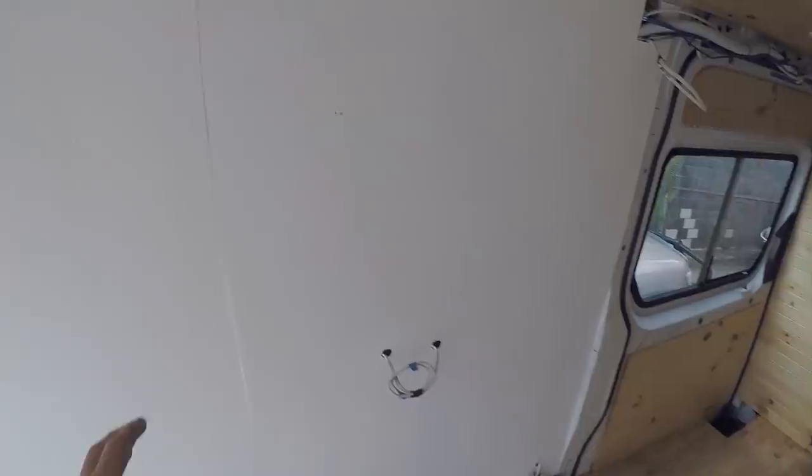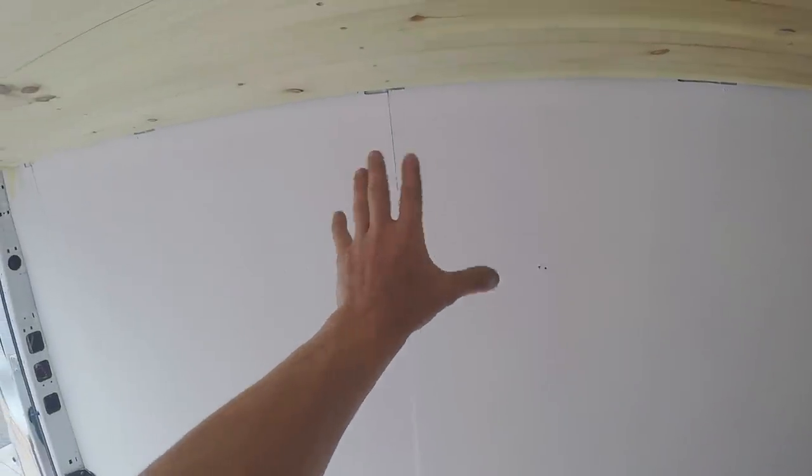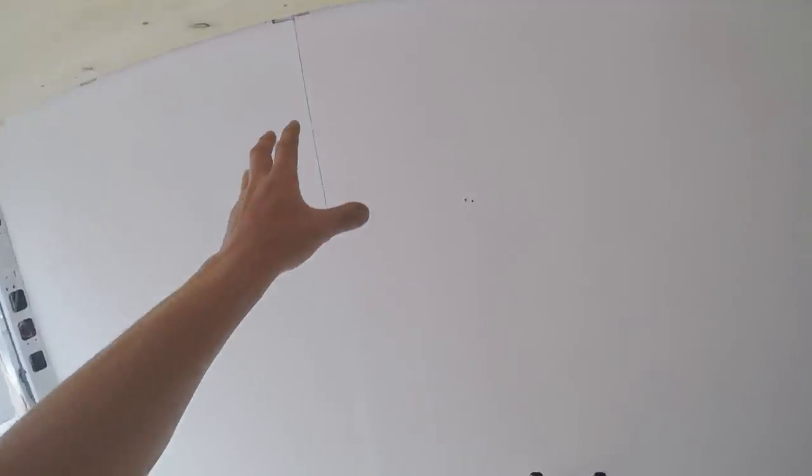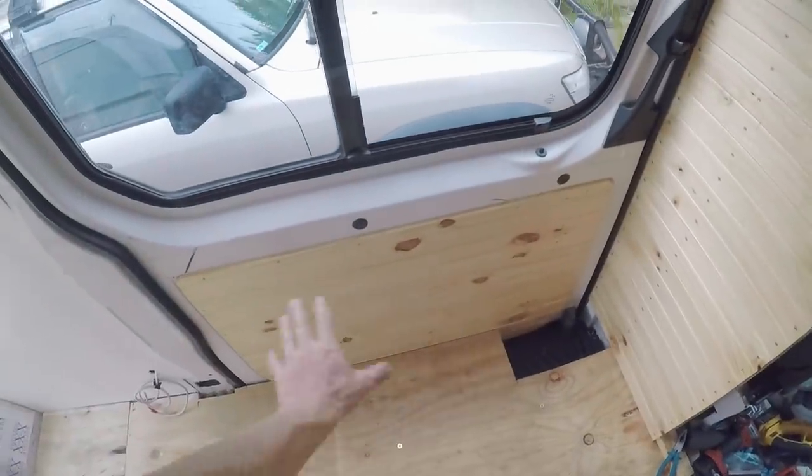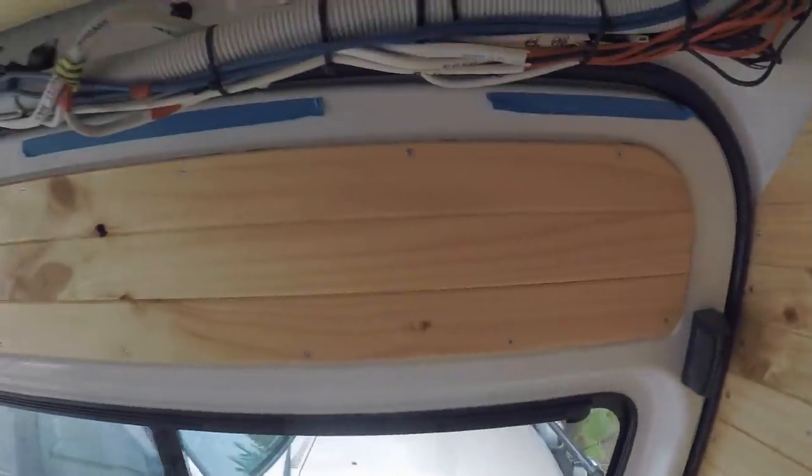Basically the white walls are gonna be behind the cabinetry, so you're not really gonna see the walls. They're only gonna be inside the backs of the cabinetry. That's why I painted the walls white, because the cabinetry is gonna be white as well. So yeah, it took me a while. It's really meticulous to get all the paneling nice and neat, but I'm pretty happy with the end result.